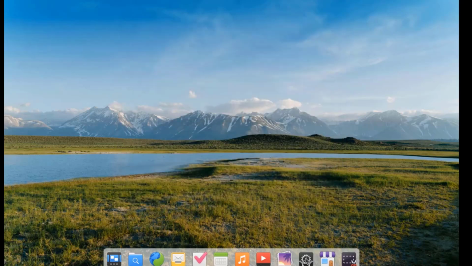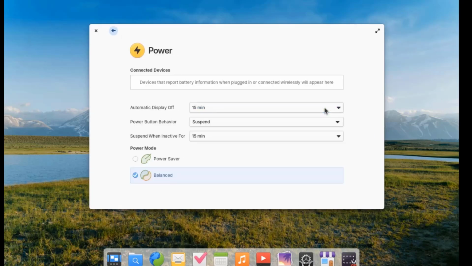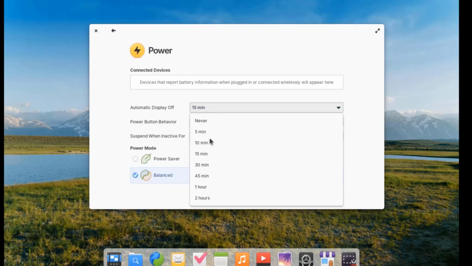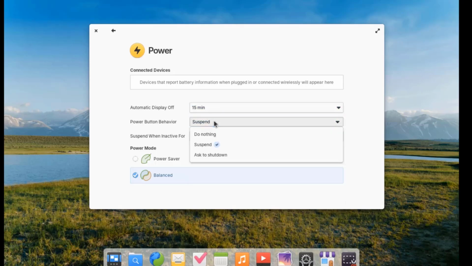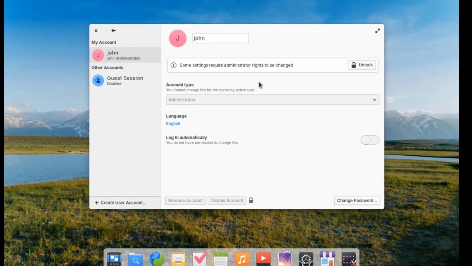I'll open the settings app. So these are some of the settings, and it's listed by categories: personal, hardware, network and wireless, administration. I'll click on power. I'll click on user accounts.